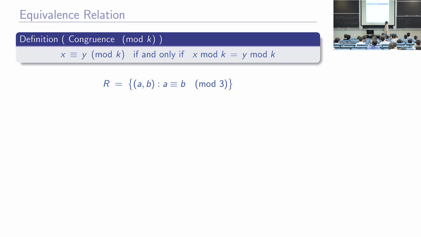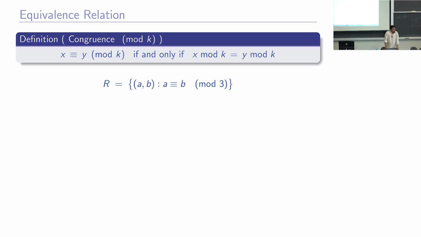Okay, so let's say R is a relation, which is the set of ordered pairs (A, B) with A and B congruent mod 3, right? These are called congruences, pairs that are congruent to each other mod 3. Okay, is this clear? Is this a reflexive relation? Why not? Can there be a number whose remainder when divided by 3 is not equal to the remainder of the same number when divided by 3? So 5 mod 3 is 2 and 5 mod 3 is 2. So 5 is related to 5, right? Every number is congruent to itself mod 3, mod any k. Does this make sense?